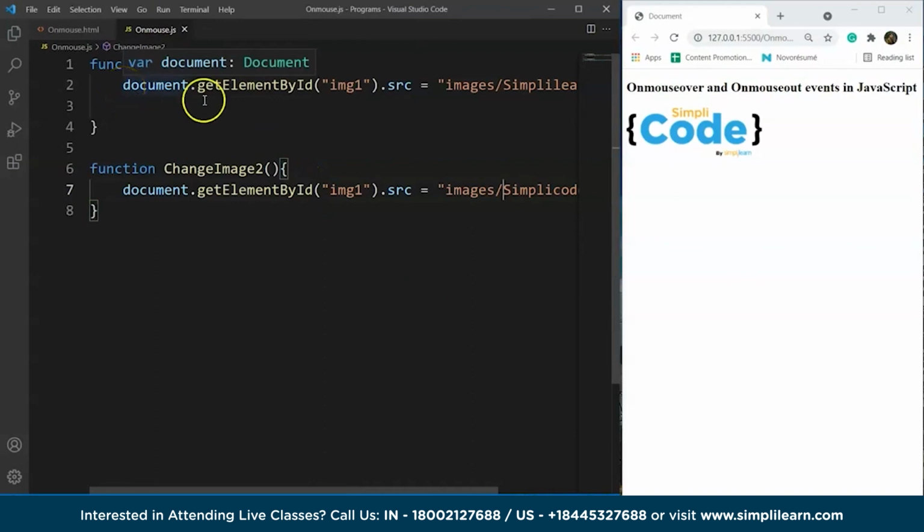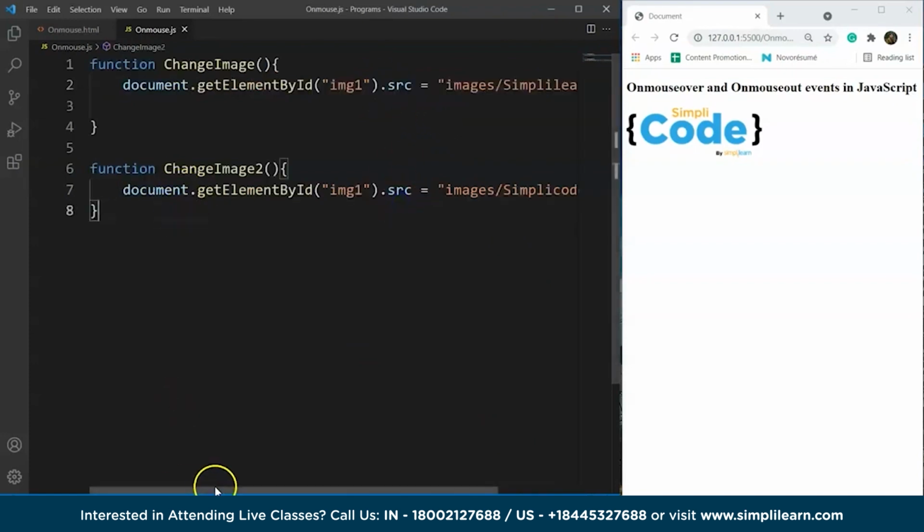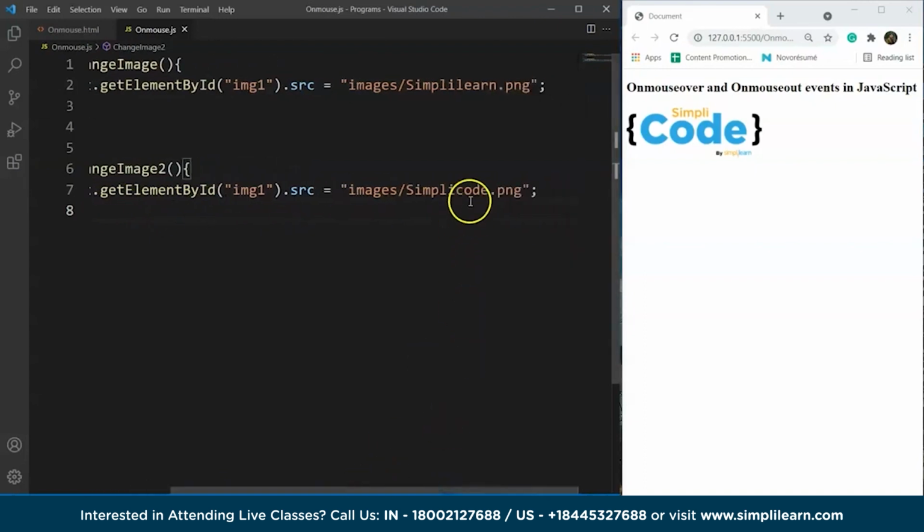What's happening is we are using the getElementById method again, and this time we are using the src attribute, and we are changing the source of the image. Like we are using here the simplilearn.png. This is our image saved in the images folder, and in the next function we are again changing the image to the default image. So we have used the simplicode.png image here.